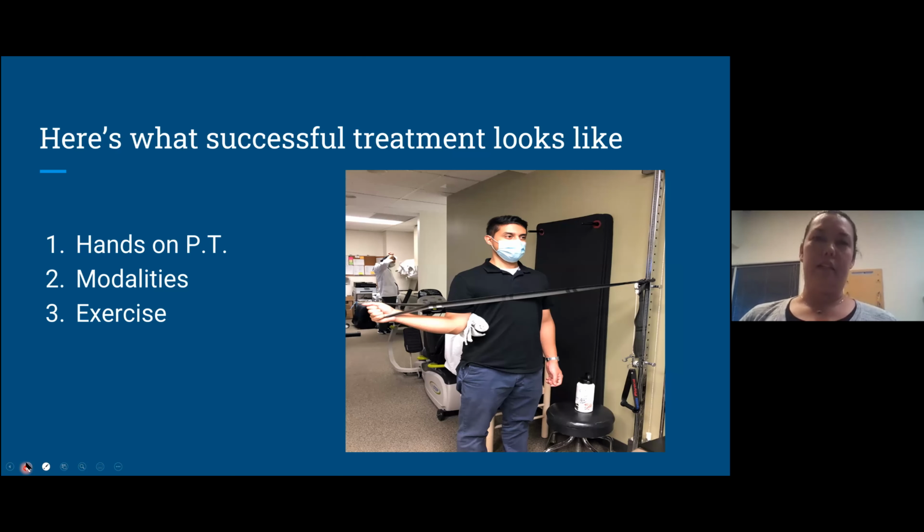And then finally, successful treatment is definitely going to include exercise. Exercise is really important for the health of our joints and muscles. Exercise can strengthen weak muscles or stretch tight areas in order to restore proper alignment and movement of the shoulder joint. So we're going to do a little bit of exercise right now.